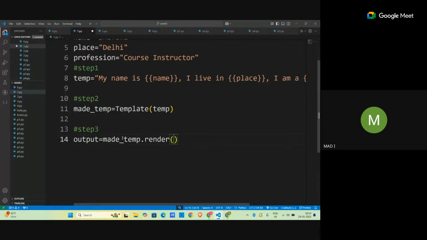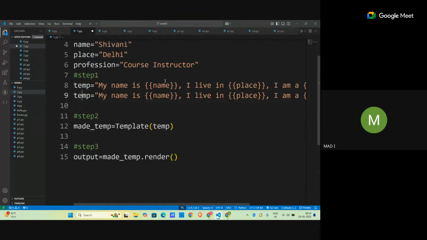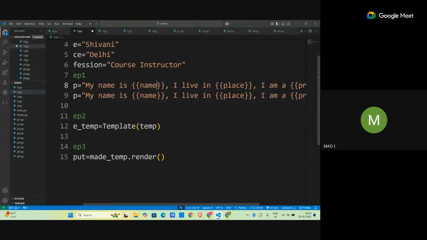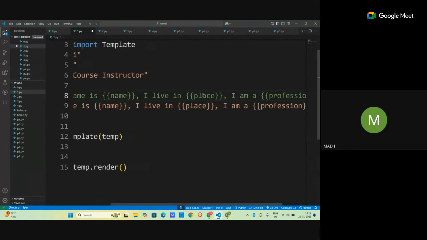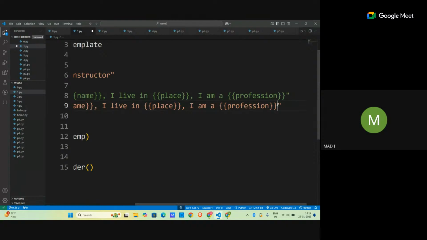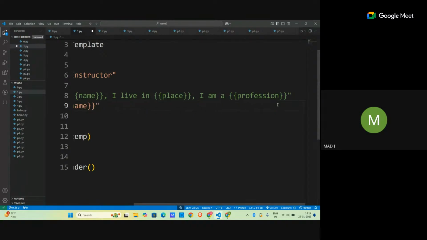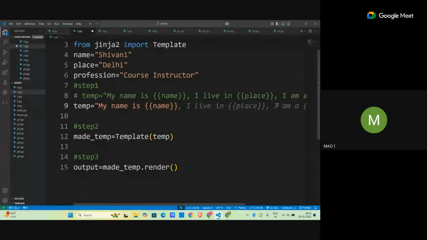So I have 3 variables. For simplicity, maybe I will take only one. Let me comment this. Okay, I will take only one variable for now. Now, this is my step number 1, my sort of text.